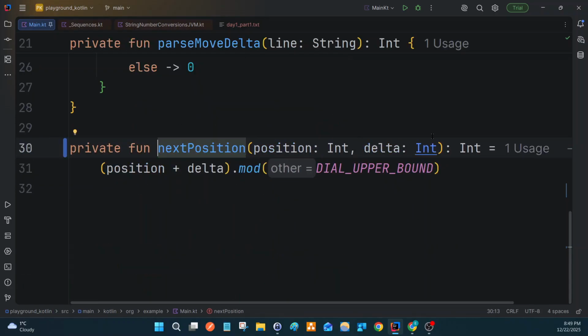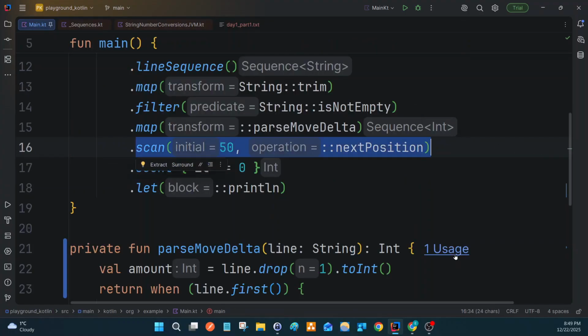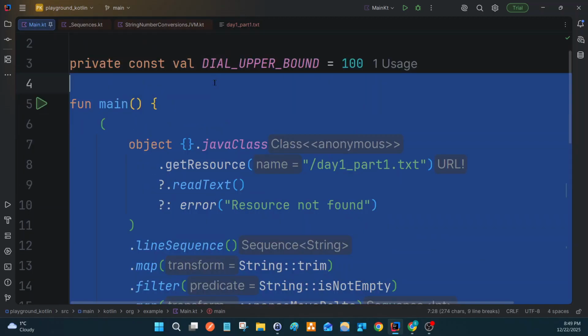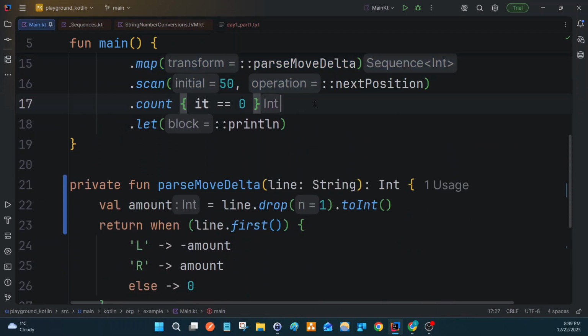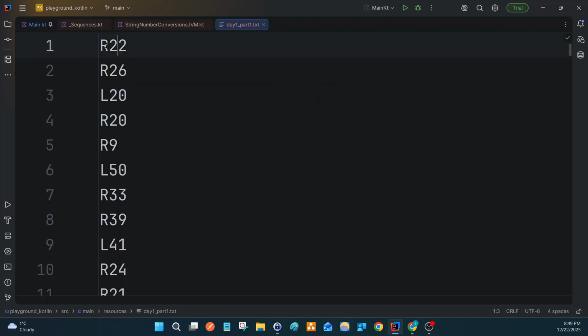So the responsibility of this function is to compute the next state each and every time, given the state itself and the delta, which is the next element. When it is complete, of course, it also can be considered as a whole expression. So what it does, as I said, we have here as an input left, right, rotate right or left.